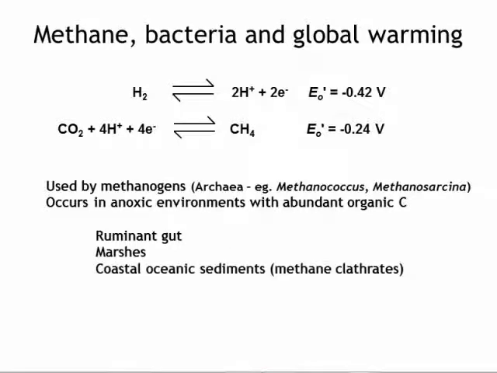And another big site of production is the sediments on the continental shelf. So if you've got coastal biosystems which have a lot of animals and plant life living there, as these organisms die, they'll float down to the bottom and start to sediment out underwater. And methanogens live in this environment and they release methane.